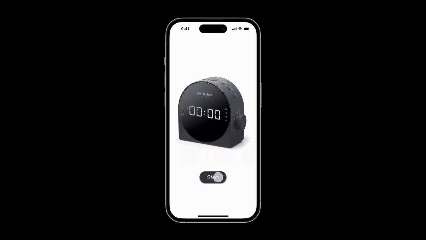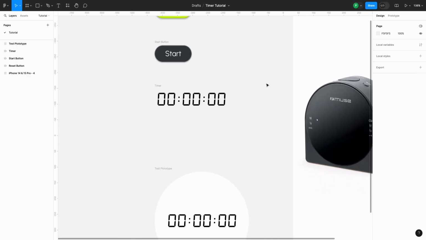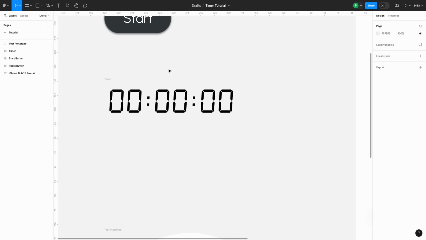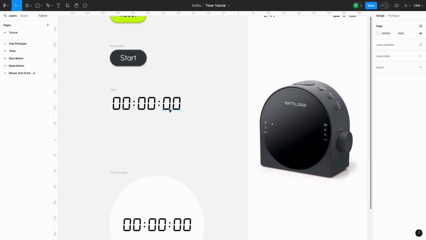So if you see this prototype, we have a timer which is a minute timer, and when I click on start, it moves perpetually with time. And when I click on reset, it comes back to 0. So in order to make that, let's first understand the logic here. The second digits go from 0 to 59, and the second after it becomes 1 minute. And when minutes go from 0 to 59, it becomes an hour. The clock in the prototype only has minutes and seconds. We'll also learn how to add an hour into it, and then moving forward we will remove the hour digit and just keep the minutes and seconds.